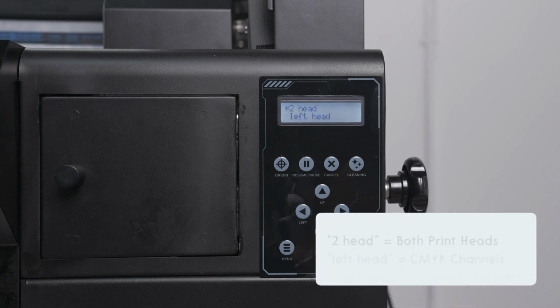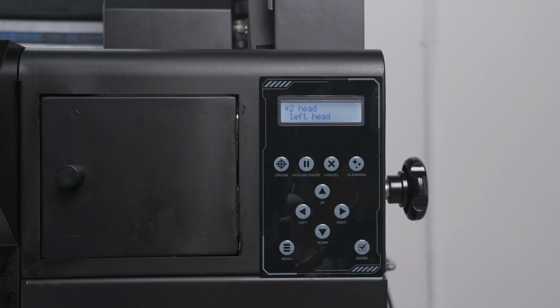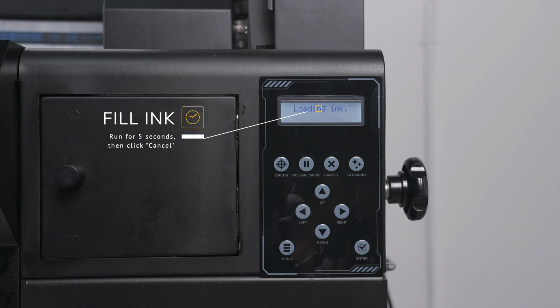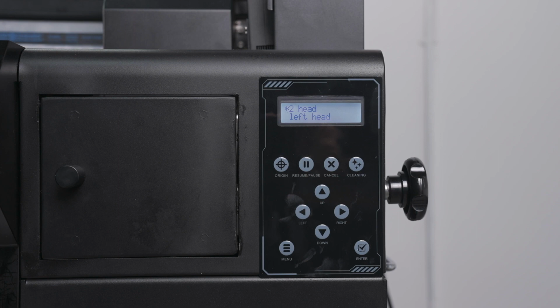Note, choose 2 head if both your CMYK and varnish inks are clogged. Choose left head to fix just the CMYK channels, and right head if just the varnish channels are clogged. Perform the fill ink for 5 seconds. The 5 seconds begin once you see a flow of ink draining out the waste ink tube. Click cancel to end the fill ink once you hit 5 seconds. This should clear any clogs or air bubbles inside the lines.